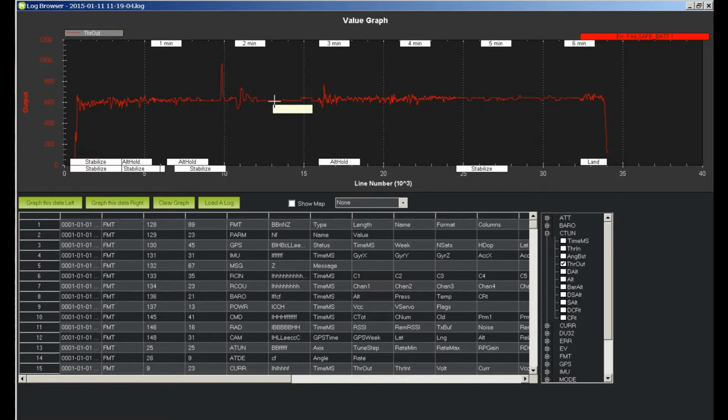But again, what we're setting up here at 615, I set it to 620, is if you look at your transmitter and you see that your throttle is at 50%, you can be assured if you pull it from a mode where it is in altitude hold, the GPS is holding it, or some such, and those things fail, as long as you're at 50% throttle, you can be pretty much assured it's basically going to try to hover. Now later, you can drop that throttle down to 33%, go back to 50%, and 50% outside of a controlled mode may not be hover. So this is just a parameter for that emergency situation. The mid-throttle setting is what you want.